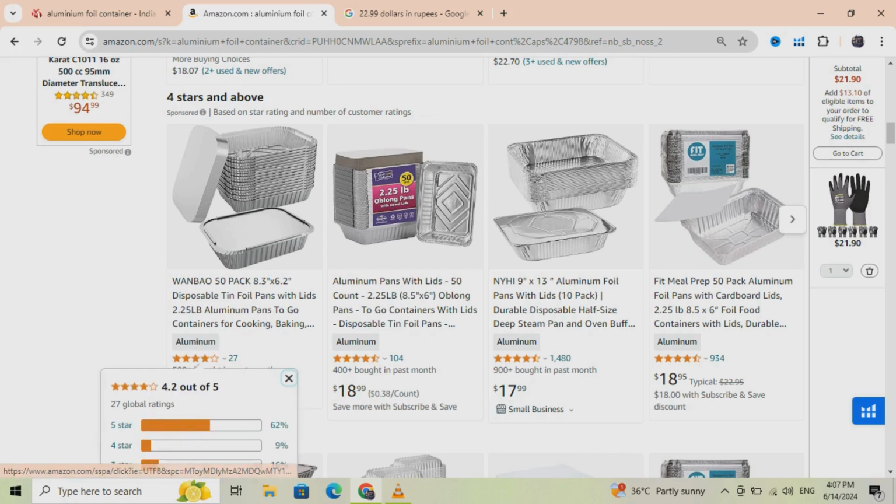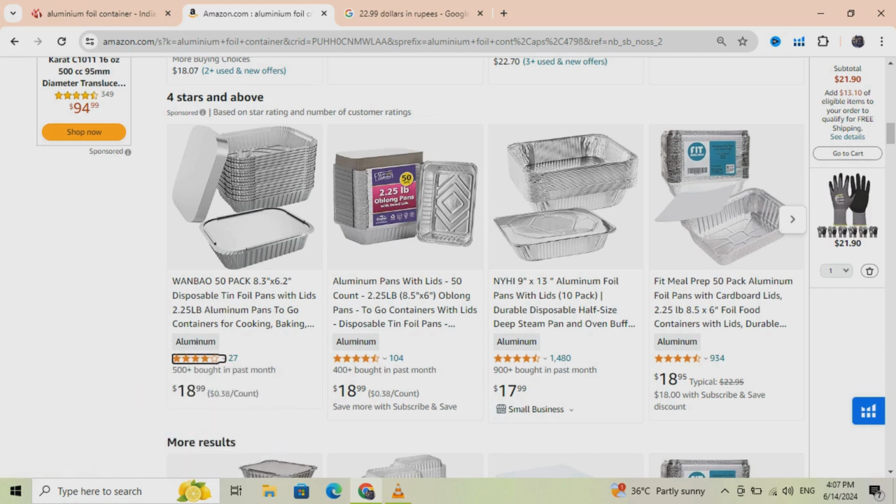We need to export the product to Amazon US, and we can sell from the US. Amazon is one of the platforms through which we can export your product globally. For that we need GST, IE code, etc. If you need more info on that, comment Amazon Global Selling. We are starting a playlist for Amazon Global Selling.